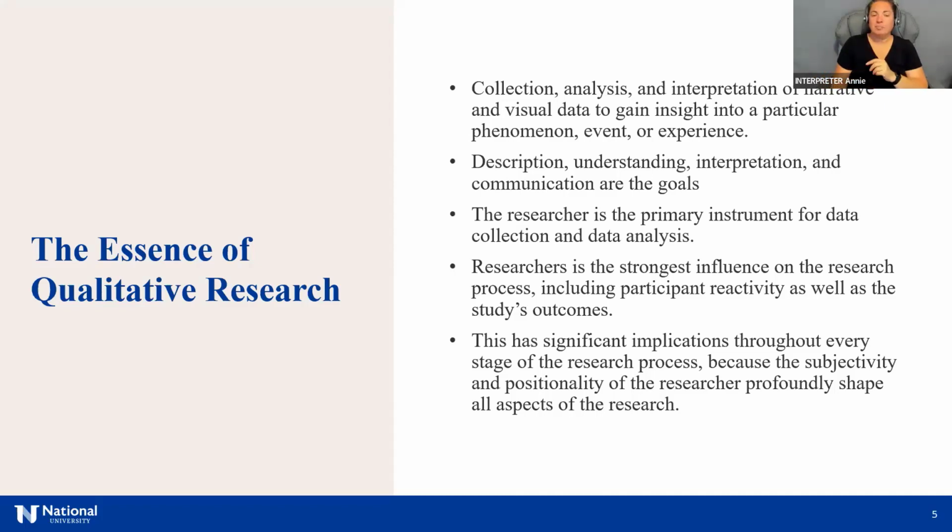And as I said a few minutes ago, the researcher themselves are the primary instrument for data collection and data analysis. Because of that, the researcher themselves is the strongest influence on the research process, including participant reactivity, as well as all of the study's outcomes. This means that the researcher has the strongest possible impact on the participants and on the research findings. And this has really important implications throughout every stage of the research process, because the subjectivity and positionality of the researcher shape all aspects of the research.